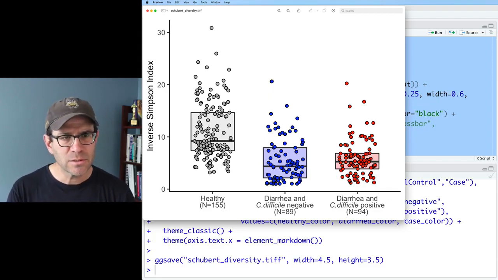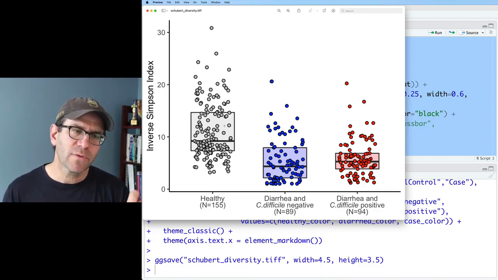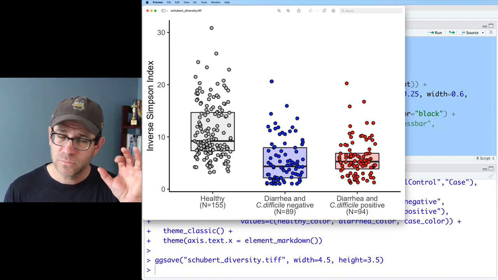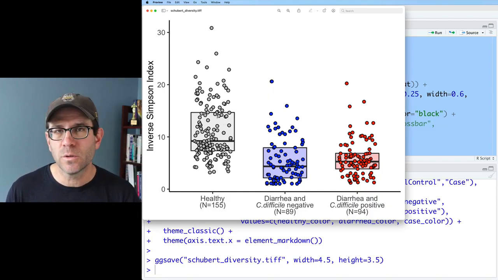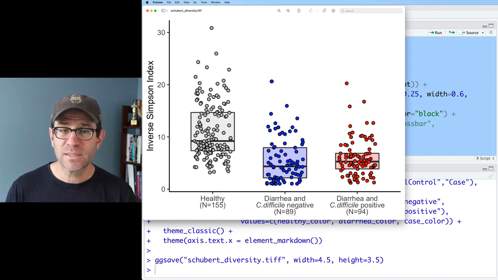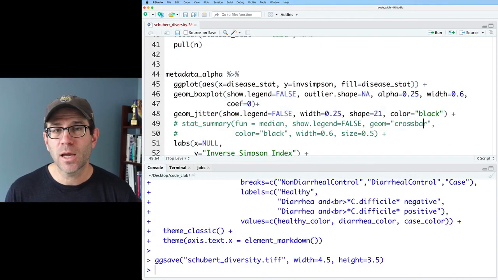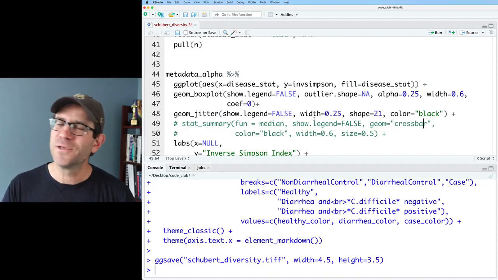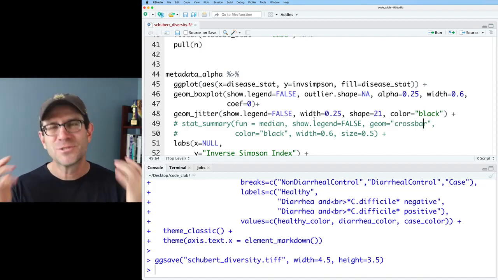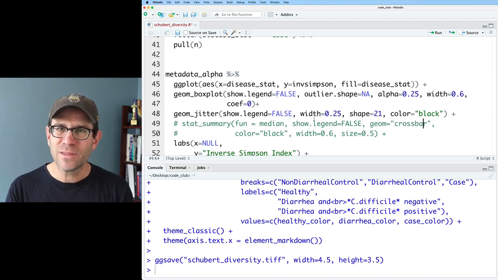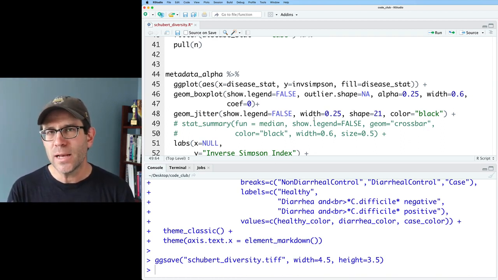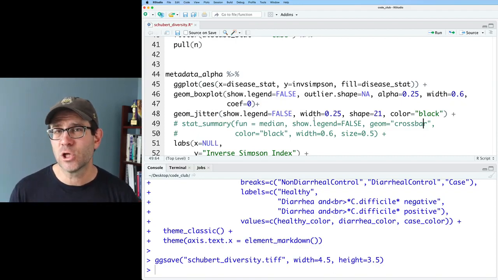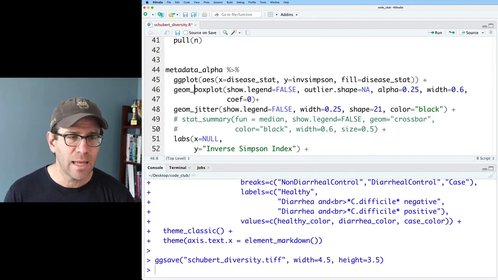Anyway, that's cool. So again, we have combined our individual patient data with the summary statistic of that box plot. We've been on a kick of talking about stat summary. And as I have mentioned at some point, when I get a new tool, I love to use it wherever I can because I'm just so excited to have a new tool. It's kind of like I've got a hammer and everything's a nail. So how might we go about creating this box plot without using boxplot, but using stat summary instead?